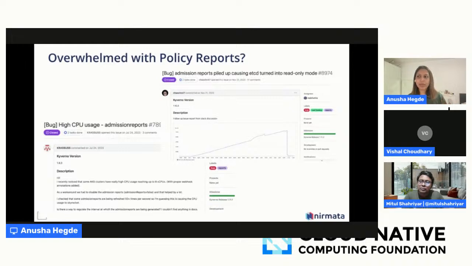And in extreme cases, it brings the cluster down as well. I've put screenshots of a couple of issues over here. Here you can see admission reports piled up, causing etcd to turn into read-only mode.